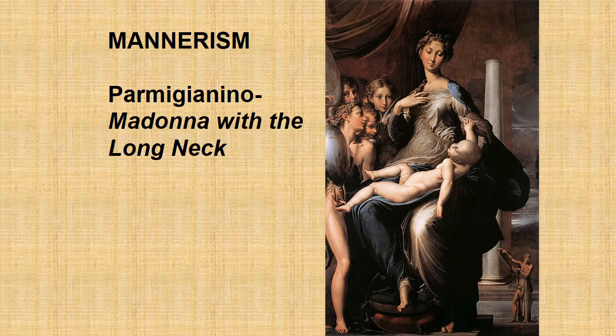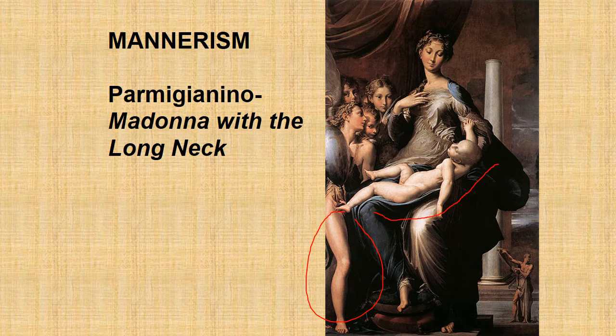Parmigiano, an Italian Mannerist. This is his Madonna with the Long Neck. There's a very frequently religious subject matter in Mannerist paintings, but I love this painting as an example of Mannerism. It is absolutely bizarre. One of the easiest ways to recognize Mannerist paintings is the utter lack of proportion. Whereas Renaissance painters try to create everything symmetrically and in proportion to real life, the Mannerists abandon that. Look at this enormous woman who is Mary — the Virgin Mother with her long neck and long fingers. She is absolutely huge. Look at the long leg over here on the left belonging to one of these cherubs, and the absolute disproportionate qualities of the child Jesus she holds in her arms. Just a weird quality to the painting as well.